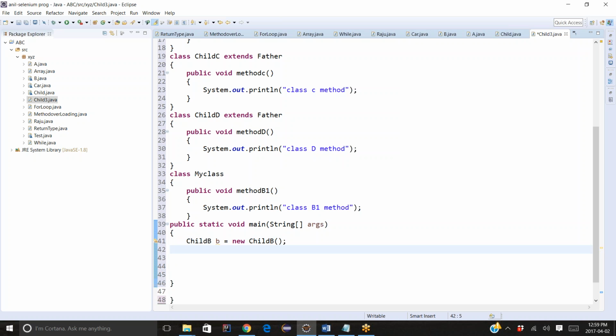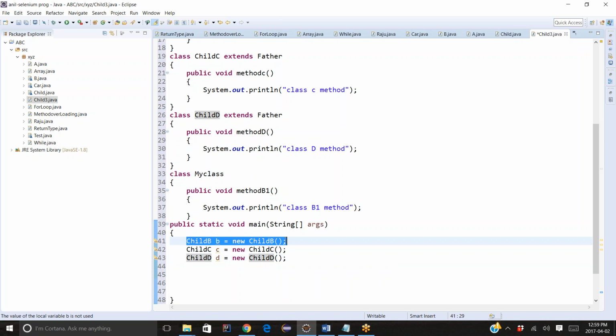There are three objects I am creating right now. So I need to say C here, and B here, D here. It is C as the reference variable for this, and D as the reference variable for this. So let me say capital C here, capital D here. Perfect. Everything is right.